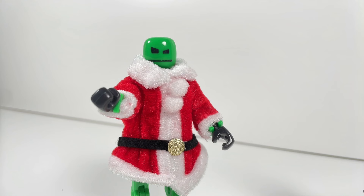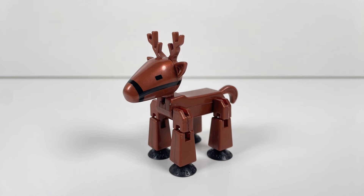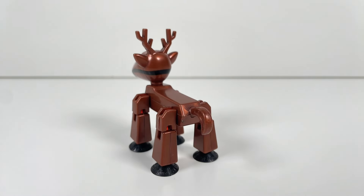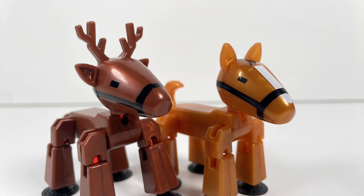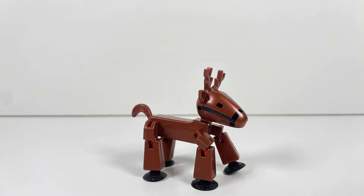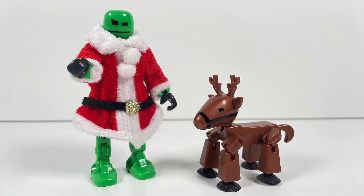That was the Nutcracker, now let's move on to the Reindeer! This Reindeer comes in the metal bronze color, which looks great on it. It also has some movable legs, head, and tail. If you're having some deja vu right now, it's probably because the Reindeer is based heavily on the StickBot horse. The key difference being the printing and the new piece for the antlers and ears. Anything else is going to be the exact same as the StickBot horse.